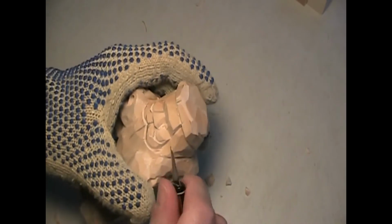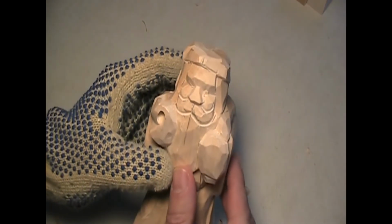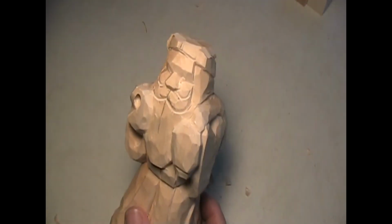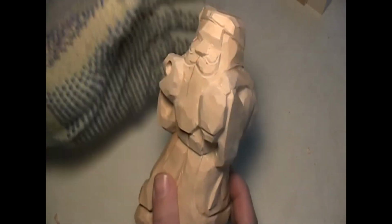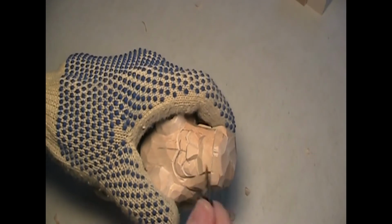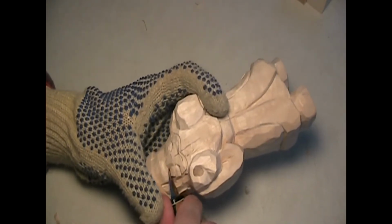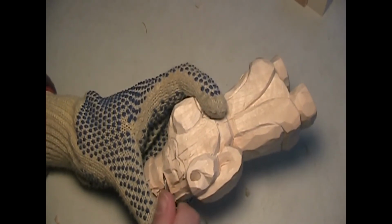Now we want to fix the eye a little bit. Like I said, I don't want to have a mean Santa. This is probably perfect the way the shadow is, and see how when I go like this, he looks like he's kind of frowning because of the shadow. The light is the best I can get for you here. In order to eliminate that, I believe I talked about making the top of the eye wide angle, not sharp, but wider this way. That's how you can eliminate the angry Santa, unless you want to have an angry Santa. Show the kids this is what happens when you're not doing what you're supposed to do.